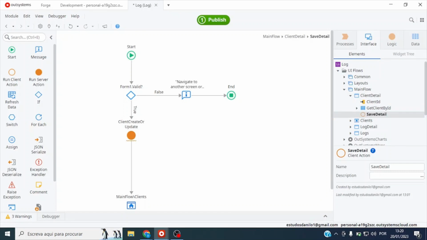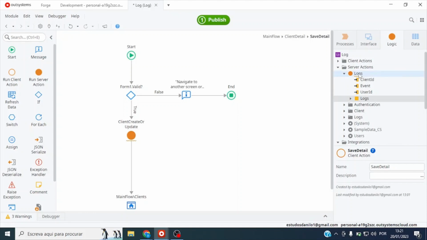Here, when I create a new customer, I want my logs to detect that a customer was created or replaced. And on my other screen, where in a real common scenario only administrators would have access, I can see in real time, we can say, everything happening in my application. Okay, then ready. We are here in customer detail, in the save customer button, and we drag our log action here.